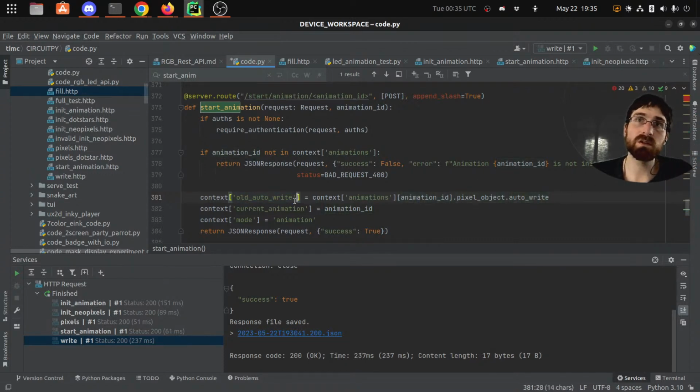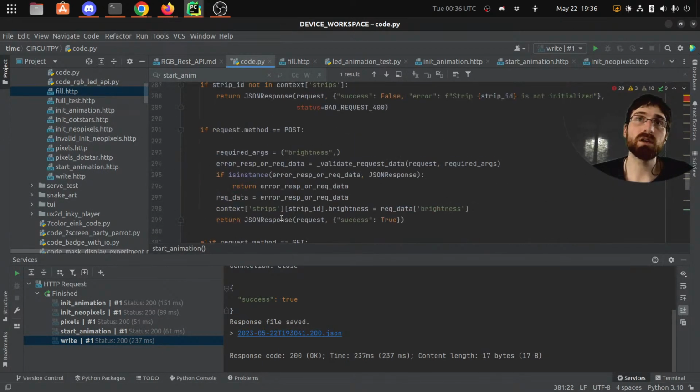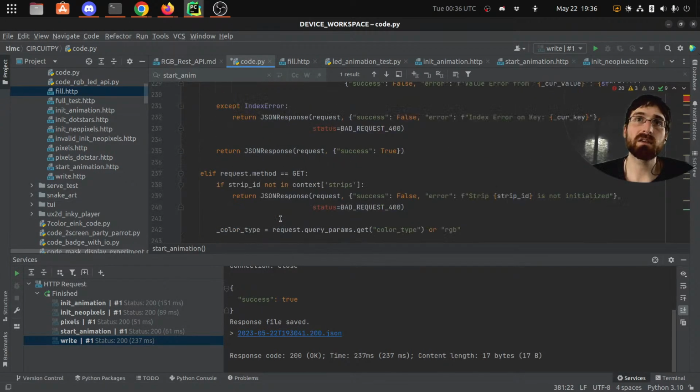Store its current auto write value into here because when the animation actually starts, that's going to set it to false no matter what it used to be. So then when we change back to pixels mode, we want to set that auto write back.